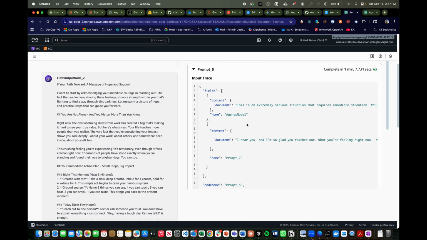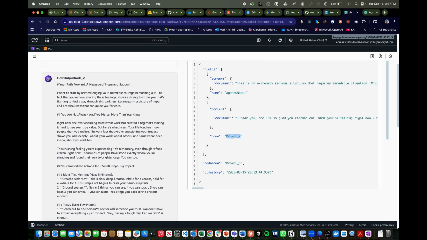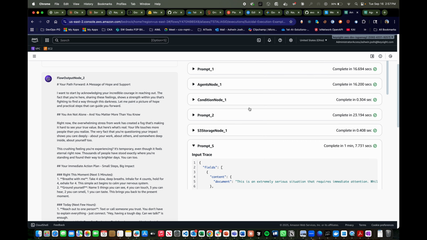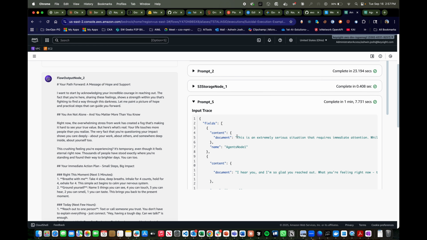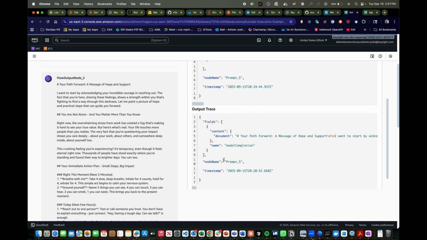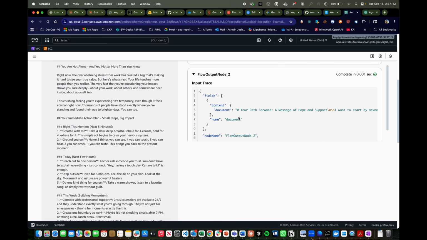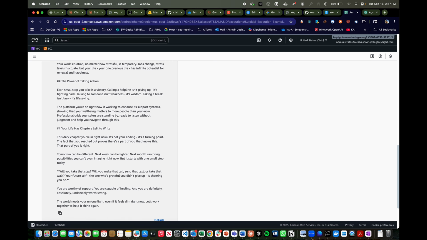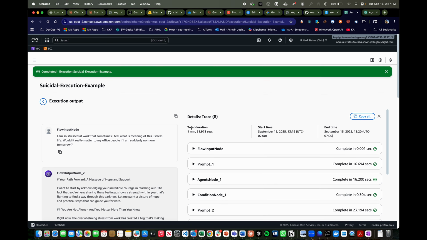And this is like your bottom prompt, which was collecting the inputs from your agents node, as well as the connected inputs from your prompt node, right? Which essentially we saw here, which was generating a calm response, which was then saved in S3. So it aggregated both of them and finally gave you a unified output format, which was then displayed on your flow output node, which is what we are seeing here on the left hand side, right? So this is the complete data flow.